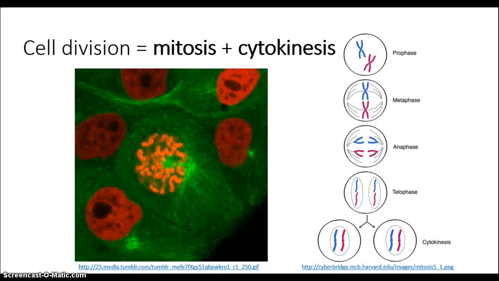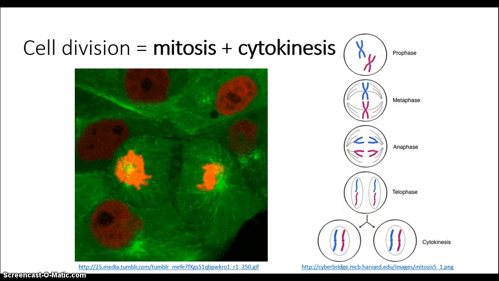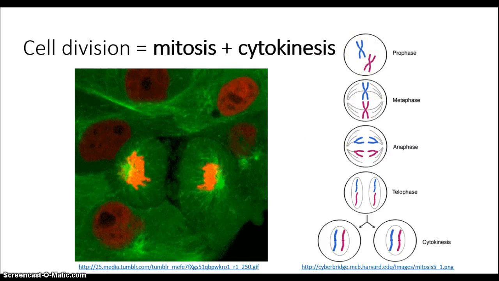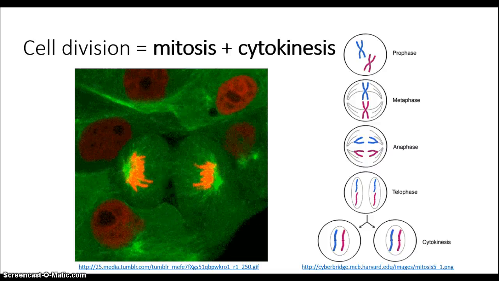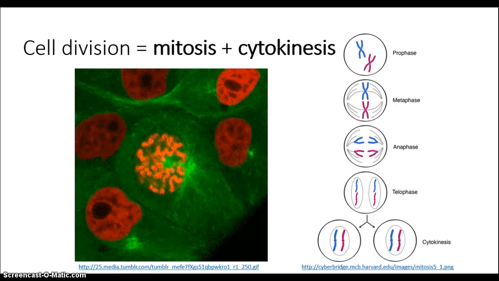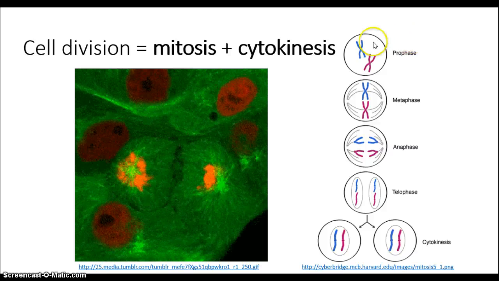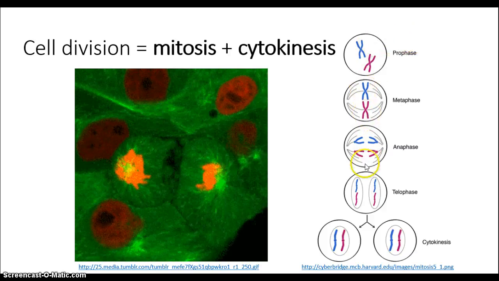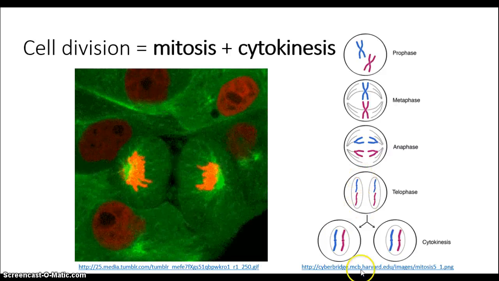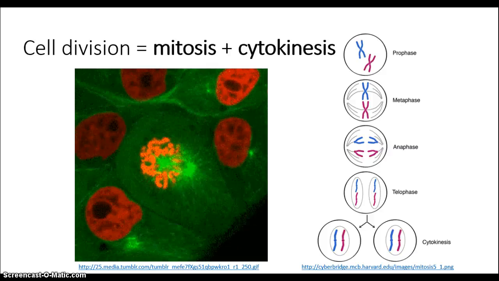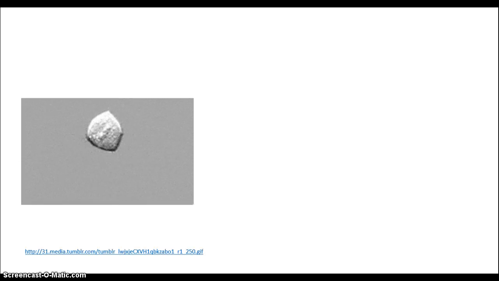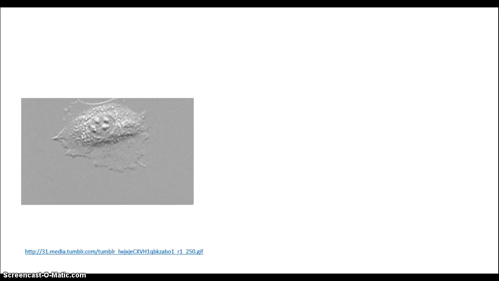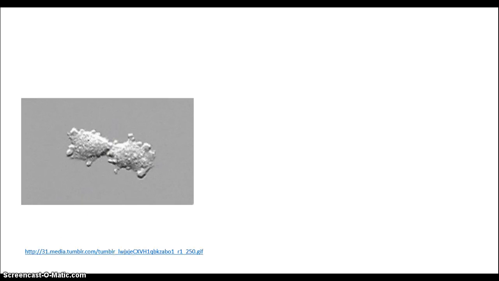In this animation, see if you can follow along. Your cells don't only have two chromosomes as are shown here — they have 46 chromosomes each. Try to find each of these stages as they happen: prophase as the DNA condenses, metaphase as the chromosomes are aligned, anaphase as they are split, and telophase as the two new nuclei form, followed by cytokinesis where the cell itself splits. This is an actual human cell in the lab going through the processes of the cell cycle. Here we have DNA condensing, aligning in the center, being split, and then followed by cytokinesis.